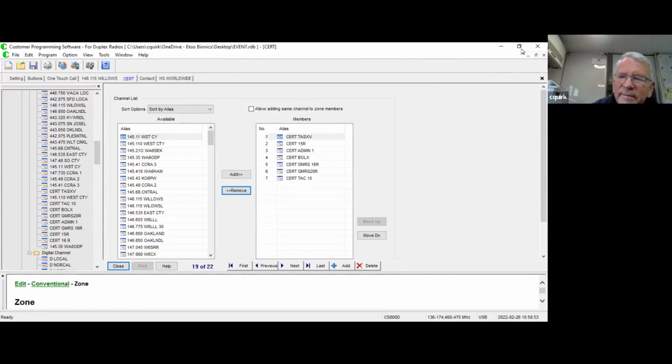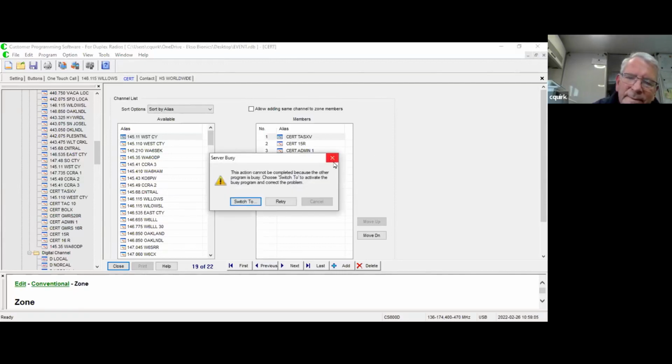It's downloaded. Let me see if I can. Oh, I'm sharing. Sorry about that. I can't do it because of the way I'm configured right now. But I can download all the different channels I have. So anyway, I can bring it into a spreadsheet, make the changes I want on that spreadsheet, then upload it, and it will fill in that channel part of the programming that I was showing you earlier. So if you're very comfortable with spreadsheets and you want to go that route, you can definitely use that with these type of programs.